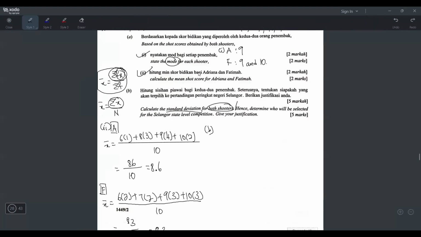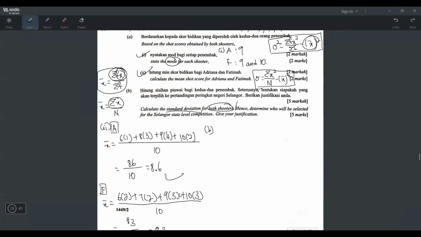First, let's talk about the standard deviation formula. So I will write here, the standard deviation formula looks like this. Sum of x square over n minus mean square, right? But this formula, you can only use it when there is no frequency, all right? But sometimes your data have frequency. Okay, if you have frequency, then the formula looks like this. Sum of fx square over sum of f minus mean square, right? And of course, if the data has frequency, for the mean you also have to use this formula.